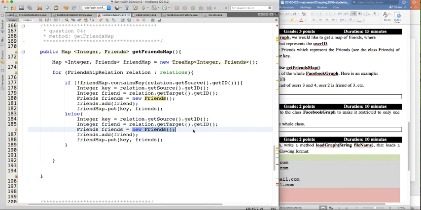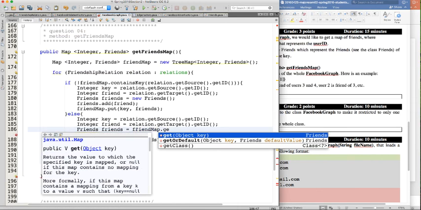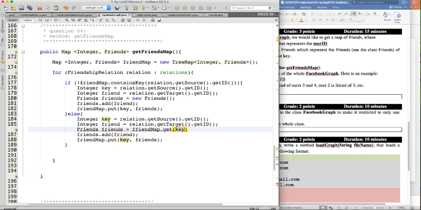Okay, what I have to do, I will take from friendMap.get from the key, I will get the old list of friends, and then I will add the new friend, and then I put that in the map again. Is it clear?